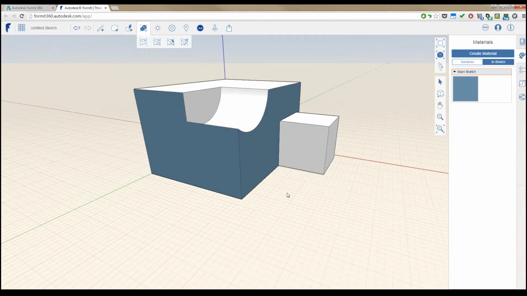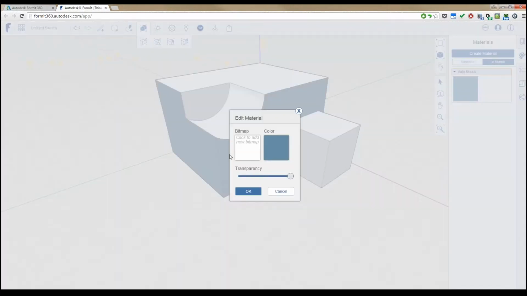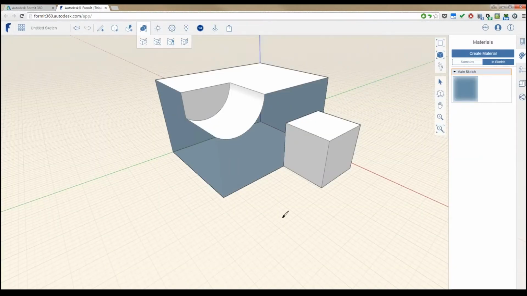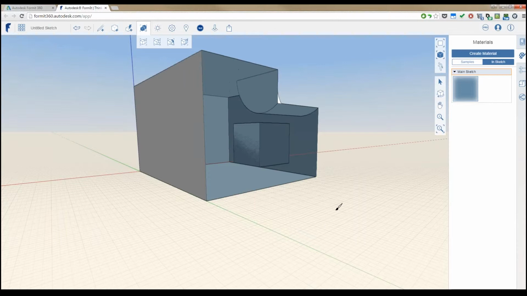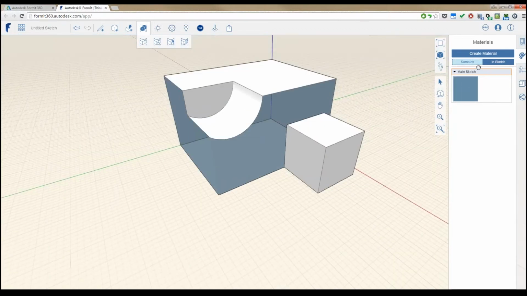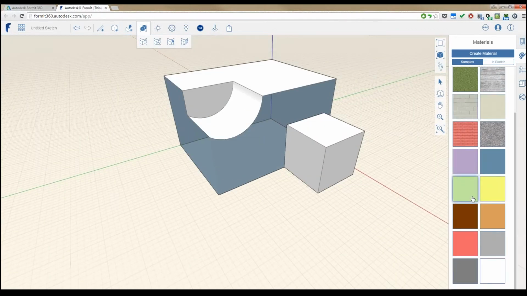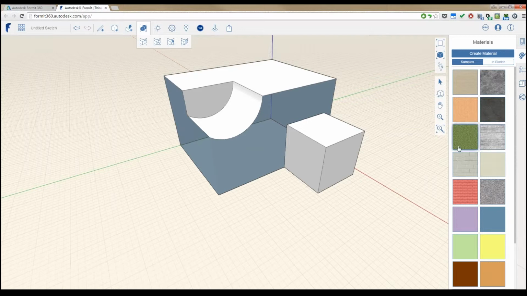And you can modify the materials as well. If you want to edit that, I can choose different colors. I can apply different bitmaps. I can apply some transparency to this if I want to make it a little bit more translucent, give the idea that maybe that would be glass. Just depends on what it is I'm looking for. If I really wanted it to be curtain wall, I can set something up that gives the look of curtain wall with the grid system built into it.